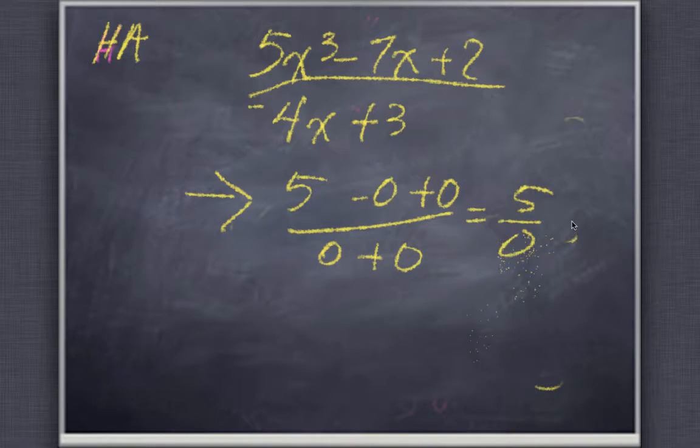But 5 over 0 is a problem. We don't know how to answer the question, if I have 5, how many nothings do I have? So this is some kind of infinite. We don't know if it's positive infinity or negative infinity without thinking about it a little longer, but what I do know is that it's not a horizontal asymptote. It's either shooting off in that direction or this direction, infinitely. So it does not plateau into a horizontal asymptote.